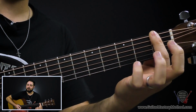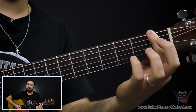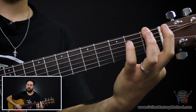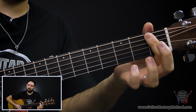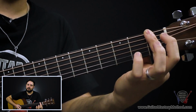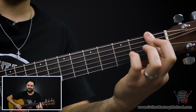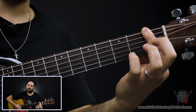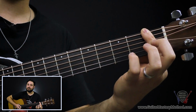And because of that pinching motion, you want to let your thumb help out, right? So you don't want to just let all the energy fall on your first finger to push, right? You want your thumb to kind of meet it halfway so that with those powers combined, right, you're creating the F chord. So once we have that in place, right, we're going to be barring all 6 strings.